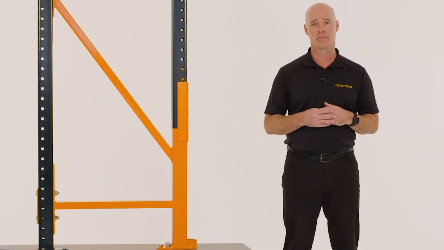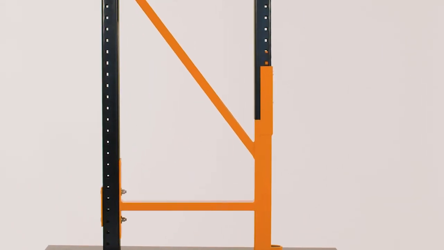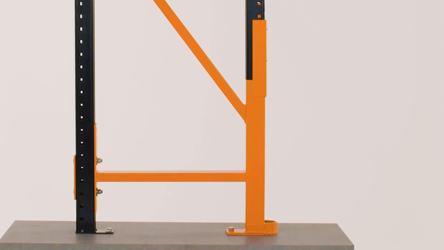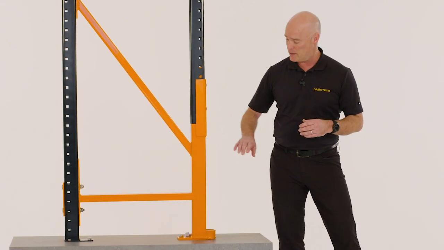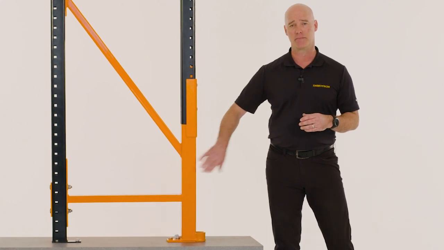What's it made of? How tough is this thing? The key component is our front post. This is where the brunt of the impact takes place and what supports the upright column. This is made of quarter-inch thick hollow structural steel tubing.